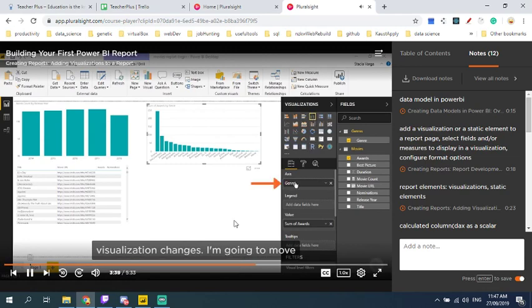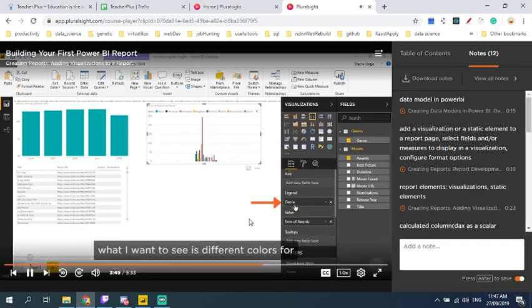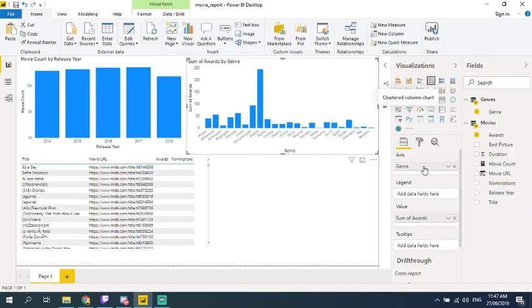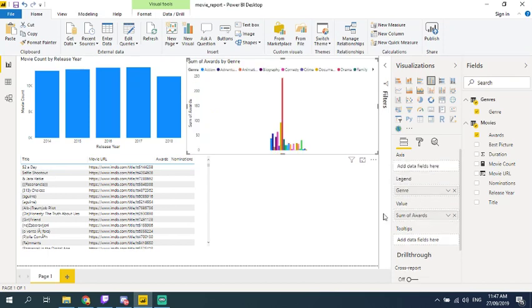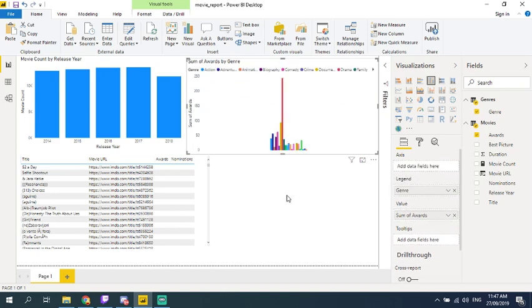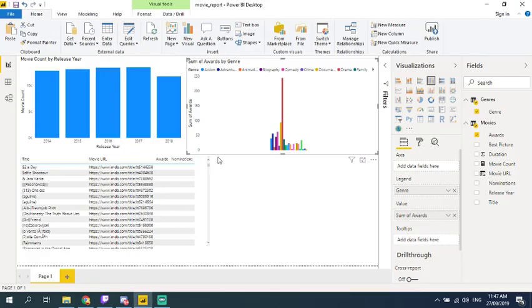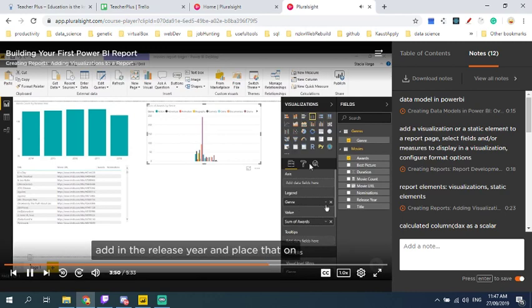I'm going to move genre from the axis to the legend, because what I want to see is different colors for different genres. And then I'm going to add in the release year and place that onto the axis explicitly.